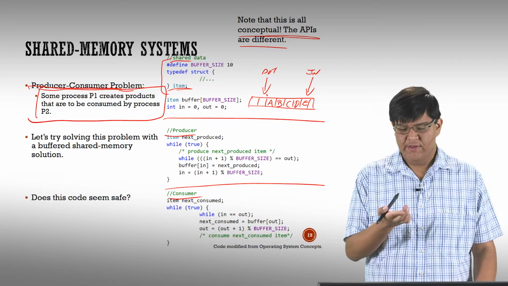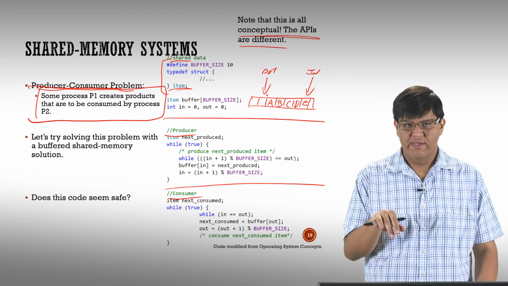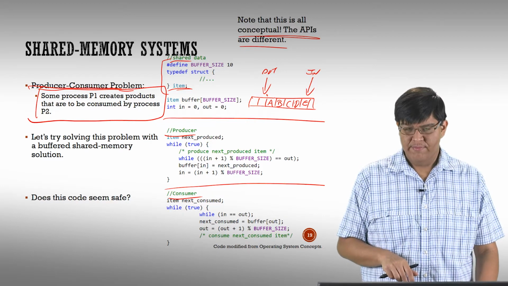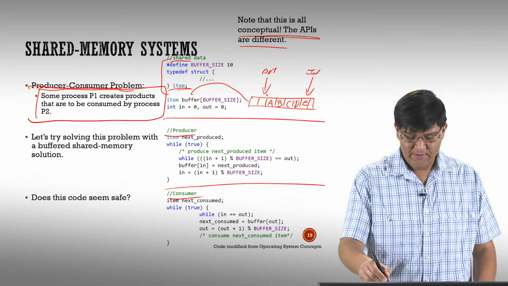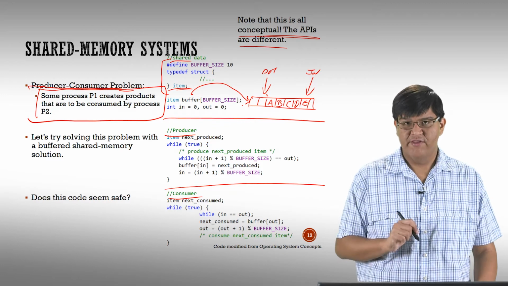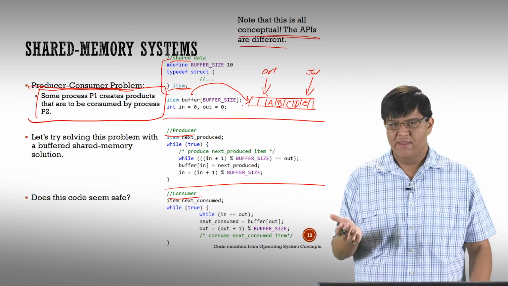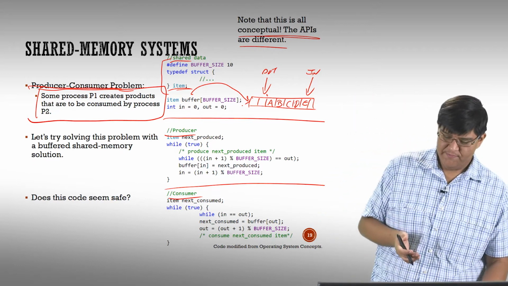So I'll have these two pointers. I have my array, and I have two indices or pointers into it to show where I add things and where I take things out. So my buffer variable is this array over here, and I obviously have my out and in variables annotated on top of that. So that's my shared variable. That's the data that both sides are going to be using.